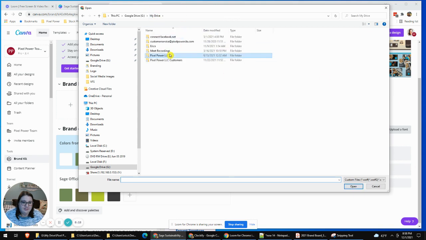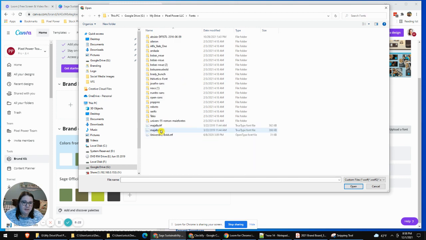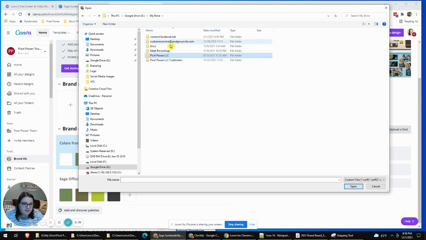So for me, I tend to keep all of my fonts in one folder so that I can find them pretty easily. Of course, I'm probably speaking too soon. Is this where I have my fonts? Interesting. I must have saved it somewhere else.